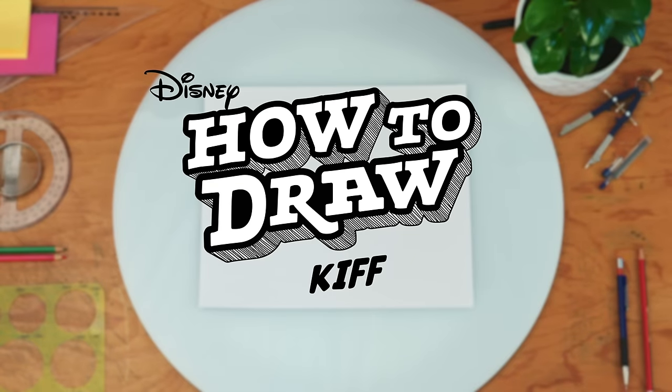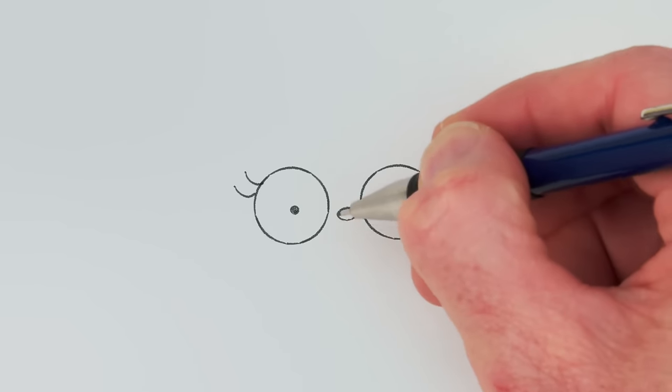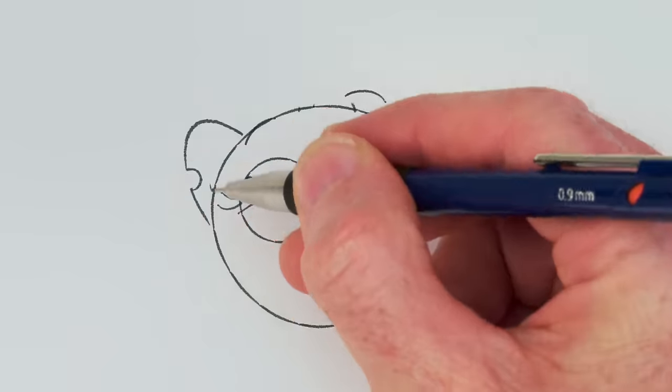Welcome to How to Draw Kiff. Start with her eyes, nose, and mouth. Hello, world! Then carefully draw her head.